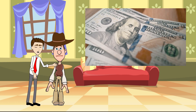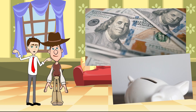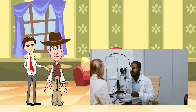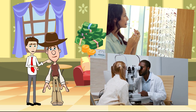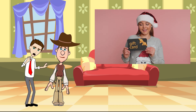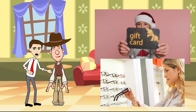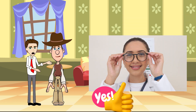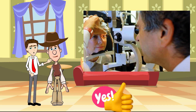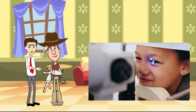Vision care can be expensive and having insurance can save you money by covering at least a part of the cost. It usually covers eye exams and provides an allowance towards prescription glasses or contact lenses. The yearly allowance works like a gift card by covering the cost of basic eyewear or making premium eyewear a lot more affordable. Maintaining good eye health is important, and by getting routine eye exams covered by vision insurance, you are more likely to detect problems before they become serious.